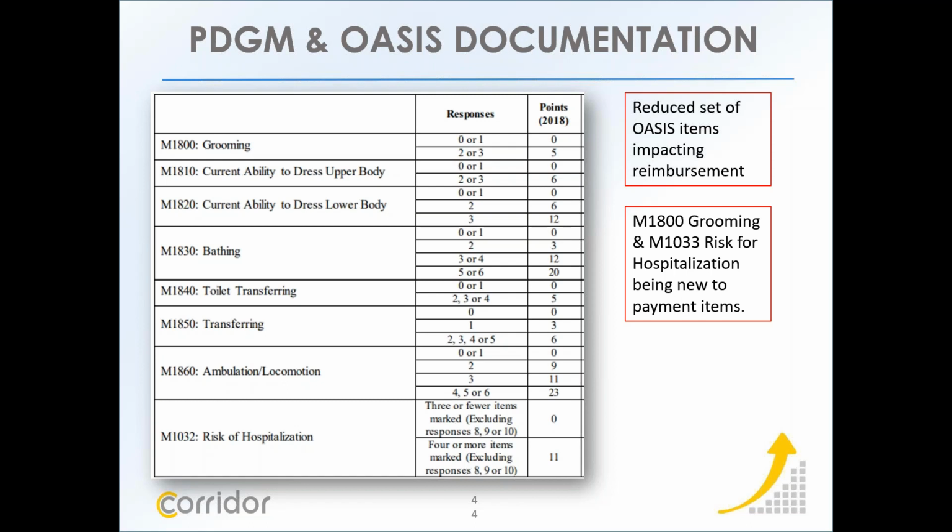Also, I want to turn your attention to dressing and ambulation, because right now we do get points for response 1 for dressing and ambulation, whereas in this new payment model we're not going to anymore. And this will probably more impact our dressing, where I do see a lot of response 1s. And so we want to go back to our clinicians and really make sure they understand what's all included with the dressing task, like taking off prosthetics, orthotics, and other supportive devices.